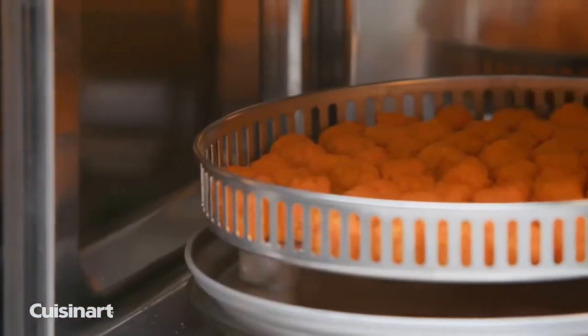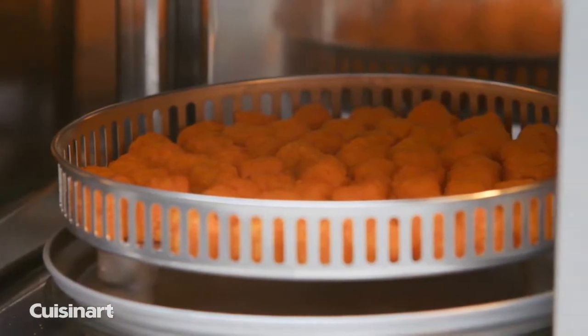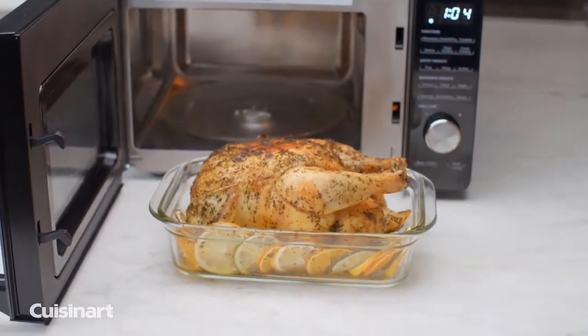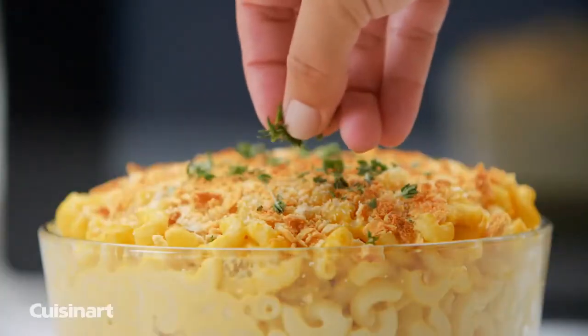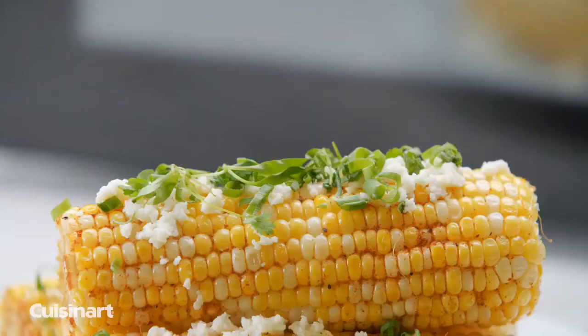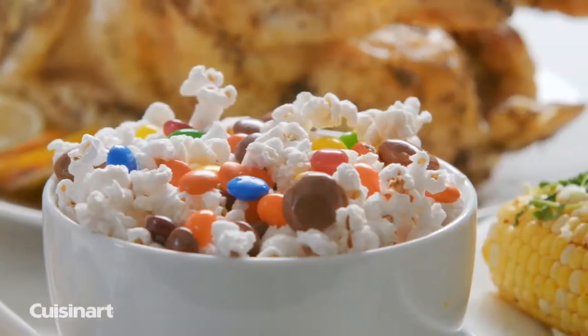Then air fry some side dishes using the fry or snacks presets. This 700-watt microwave is programmed to cook a variety of foods by using professionally recommended power levels and cooking times. Use the control panel presets to microwave popcorn, potato, veggie, beverage, melt or soften, and reheat.